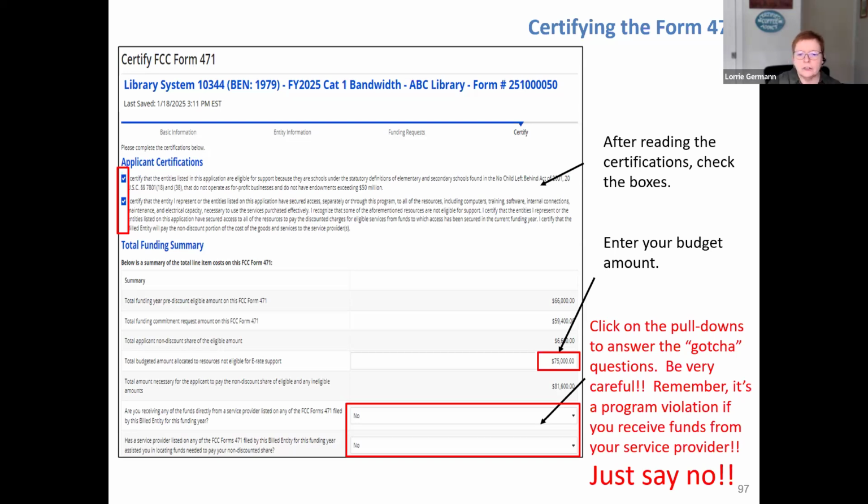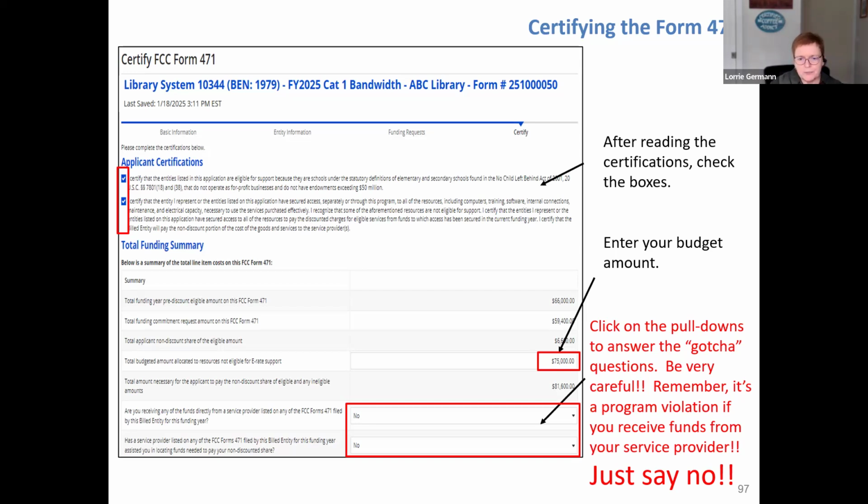Now it will show us here the total, what we call the pre-discount amount that was listed, the combined. So if you've got two different funding requests, here's the combined cost before E-rate discounts are applied. Then it'll say, okay, here's the amount that you're asking E-rate to cover. So if you're at that 80% discount rate, it simply does the math. It says, here's the portion that you're wanting E-rate to cover. And then the third dollar amount is the portion that you're going to be responsible for. It's that 20%, that 30%, whatever, that non-discount portion that E-rate's not going to fund, that you have to be prepared to pay.